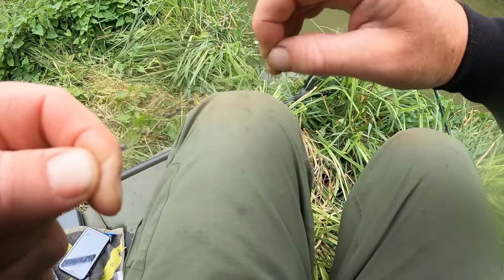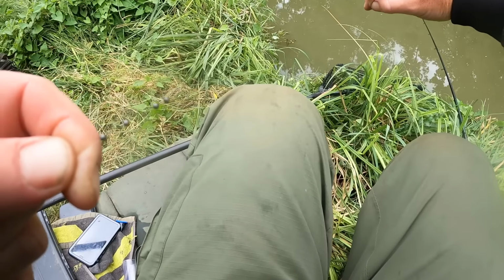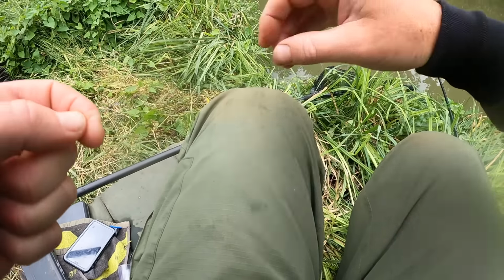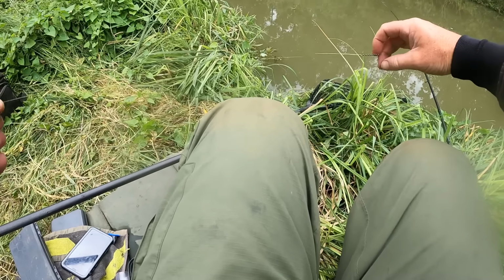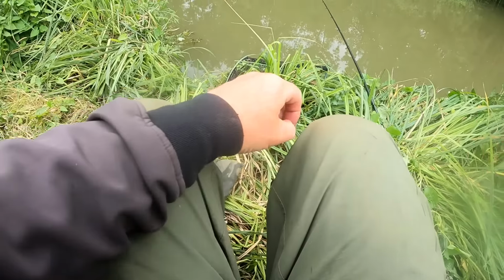I'll have a bulk and 3 droppers. Carefully move one by one without burning my fingers. There we are. So we're going to have an 8, an 8, another 8, another 8. So we've got 4 droppers really. Okay, and then we're going to put a hook length on.